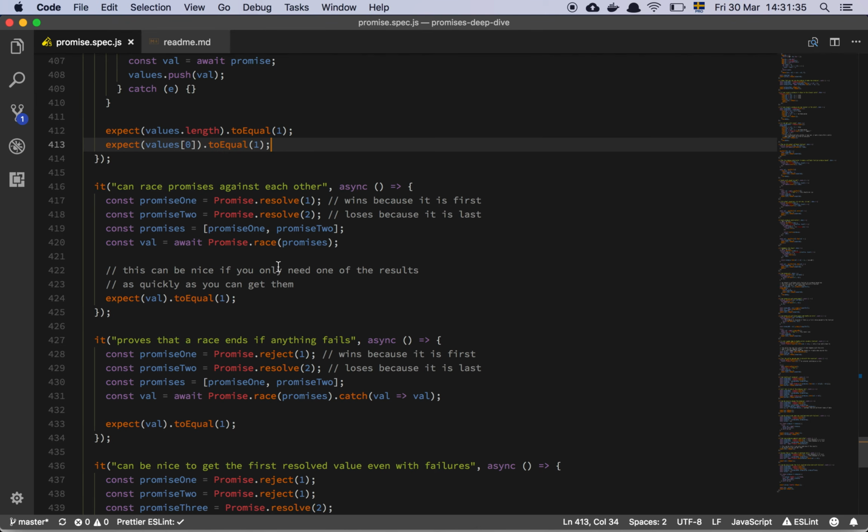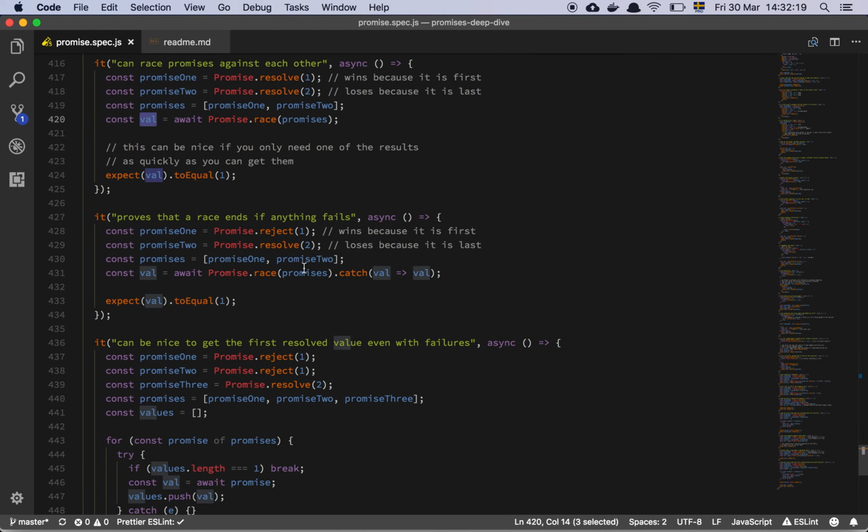And then we have racing. So promise.race basically takes a bunch of promises and simply gets the first promise that is resolved. Usually what happens is that you do a network request or something like that, and some network requests are slow and some are fast, and you're simply going to get back the first network request that is resolved. That's basically how it works. But since we have two resolved promises here, and we create promise 1 and promise 2 in that order, promise 1 is always going to win because these promises are resolved instantaneously. But if we switch the order of promise 2 and promise 1, promise 2 is going to be the thing that is returned to value. That's basically how it works.